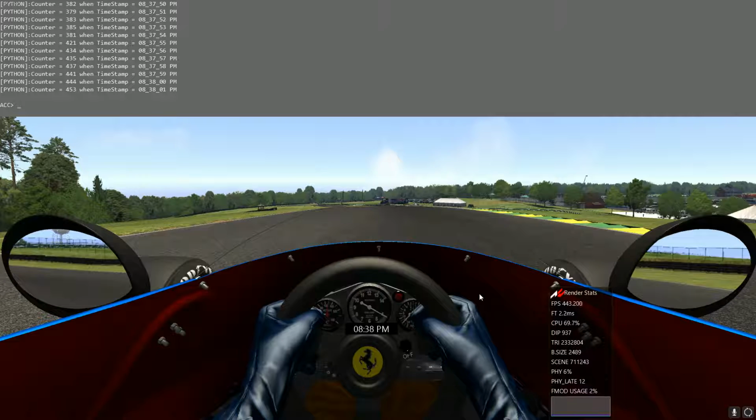So now I'm at 450 frames a second. So by turning off some apps, I increased my frame rates from 170 to 440.